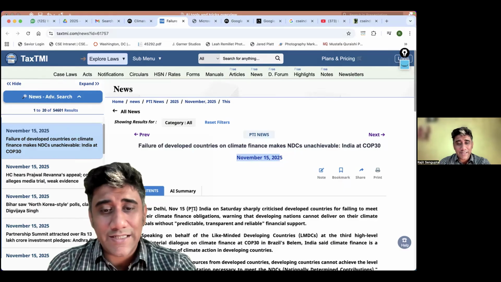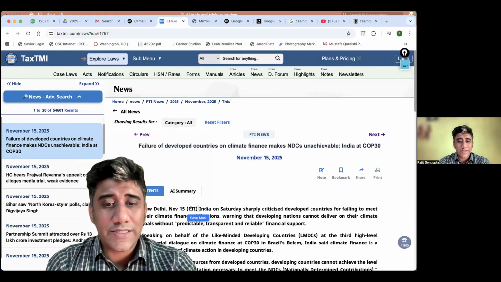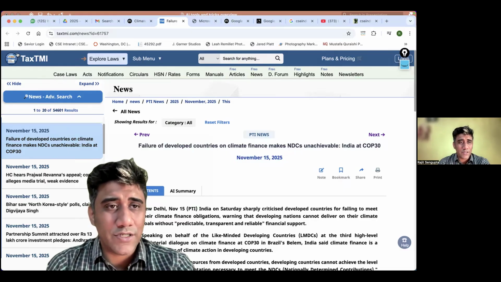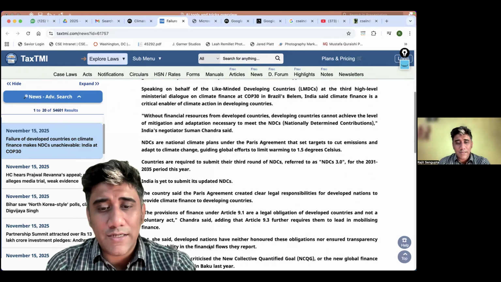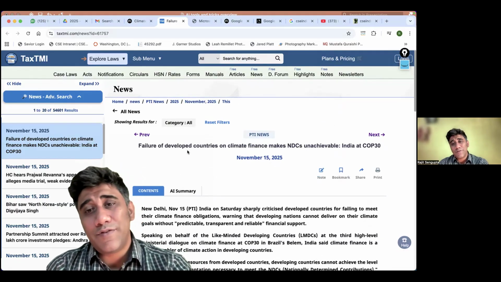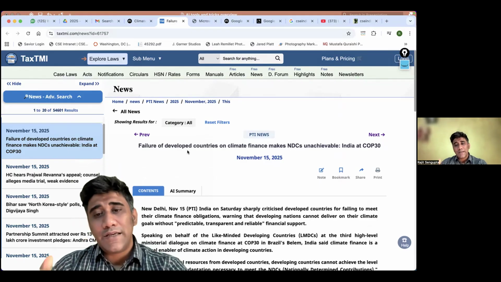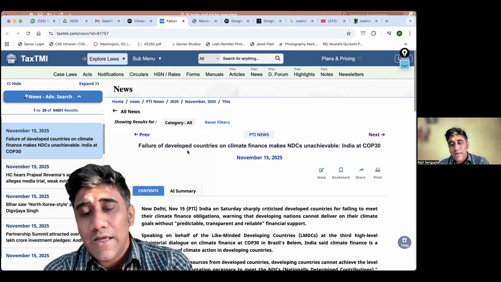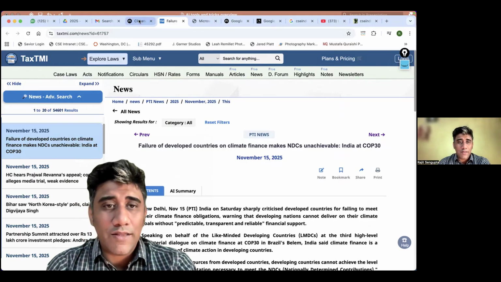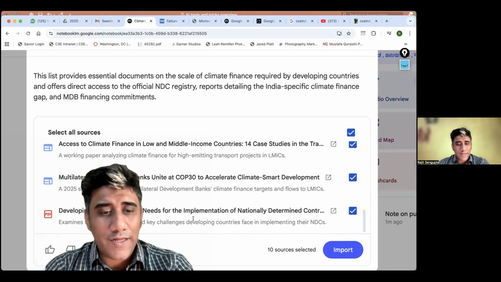It is a PTI copy, a news agency called PTI. It's a credible source in a way. The website I've not heard of, but this article is sourced from PTI. So India has actually said exactly what we're searching right now: failure of developed countries on climate finances is making NDCs unachievable. This is basically one of the things that we're looking at. So this article has also been picked up, and a lot of other things as well.